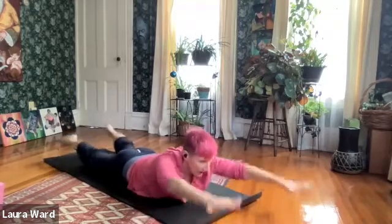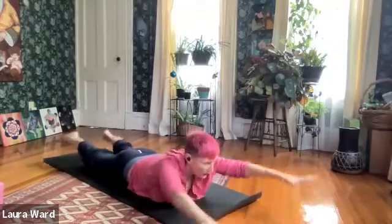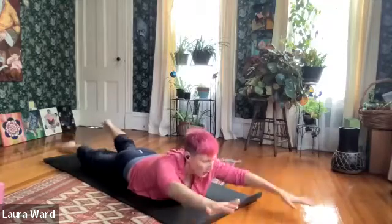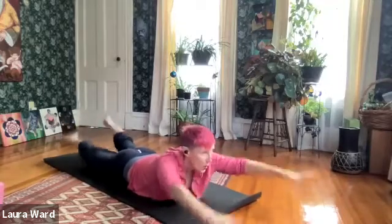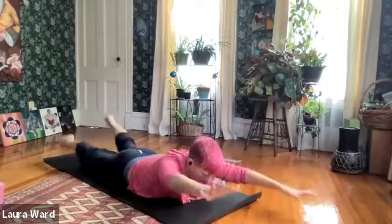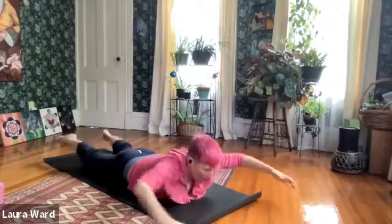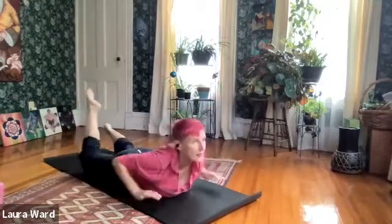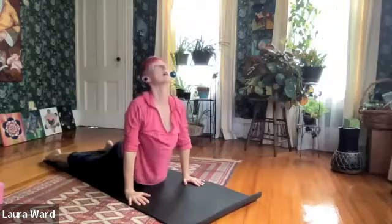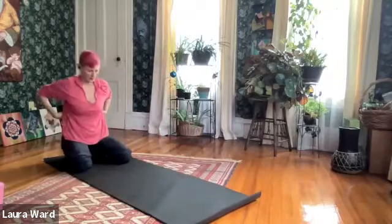You can do a pumping breath or breathe regularly. Lift the whole thing up into an X, float it around like you're flying. And then hands next to your chest, arch all the way up. And round your spine, take it back into a child's pose.